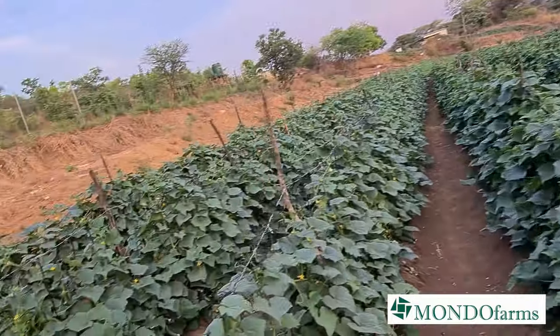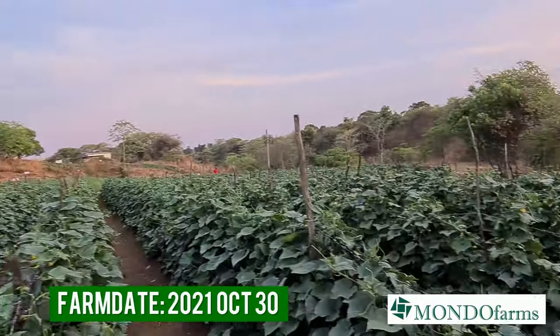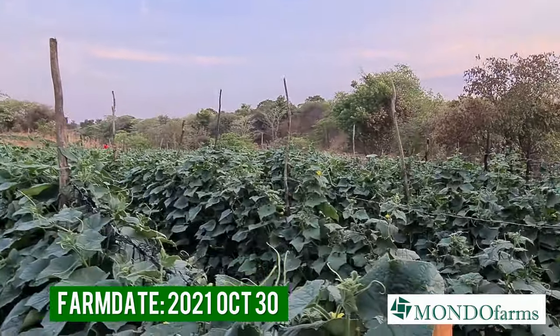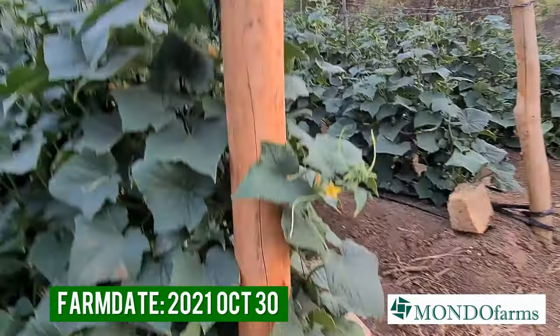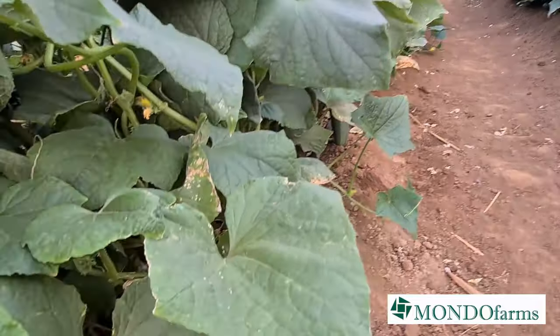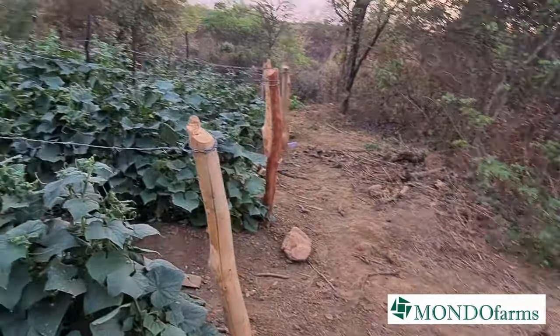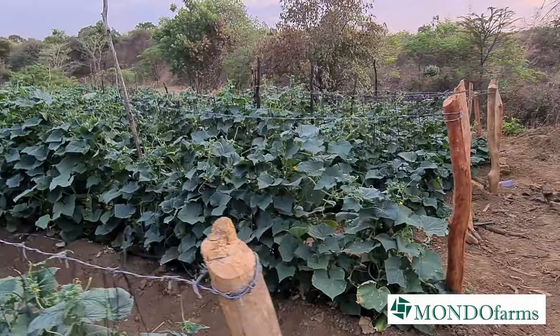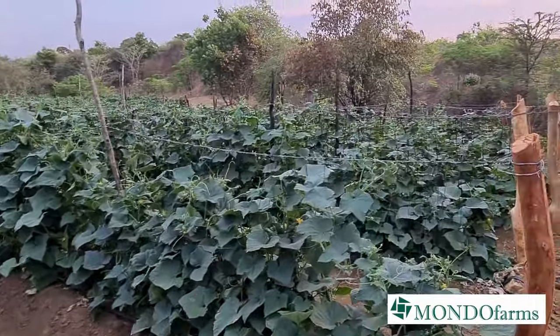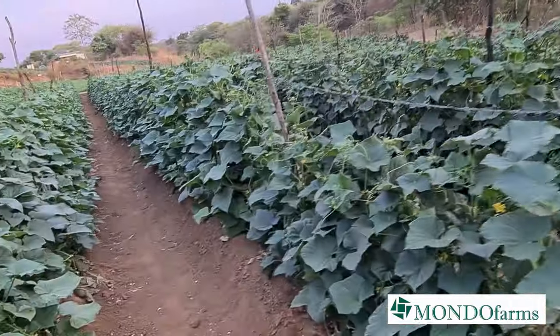So after all of that, here is where we are. And we're literally about to start harvesting tomorrow. And lots and lots and lots of cucumbers, mostly along the ground. And these are slicer cucumbers, as you know. And we looked at the type of variety that we grew. So just a typical cucumber variety, but it's grown really well and we're quite happy with it.